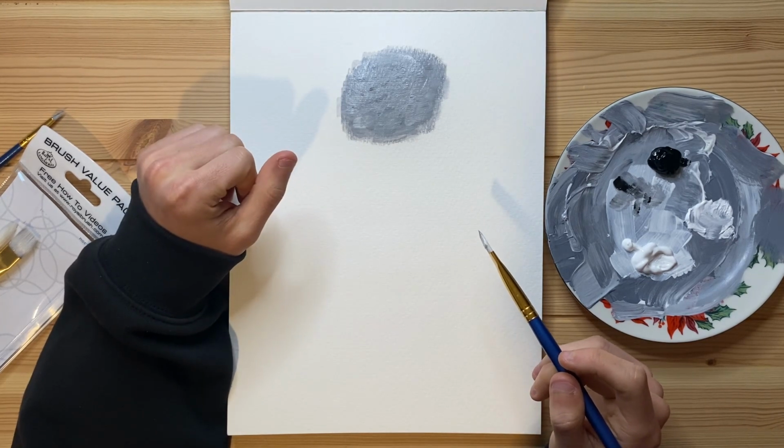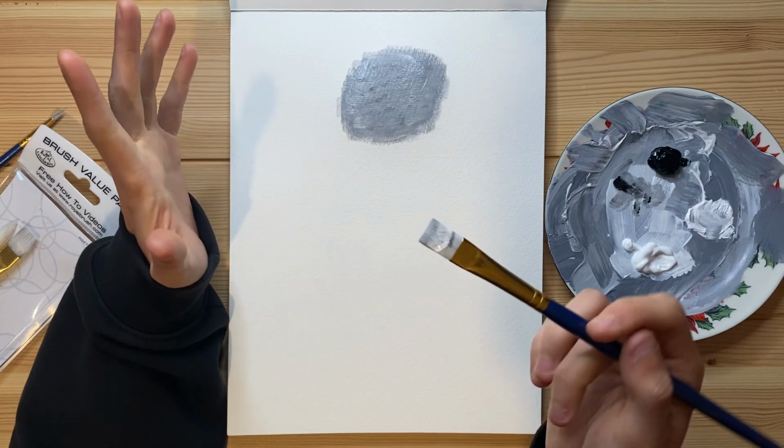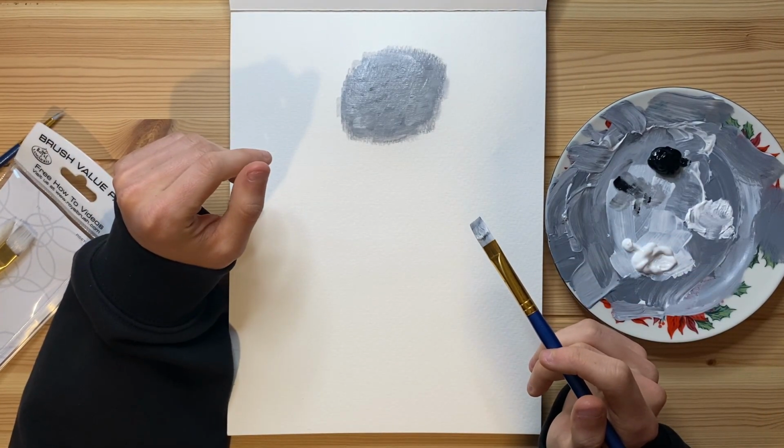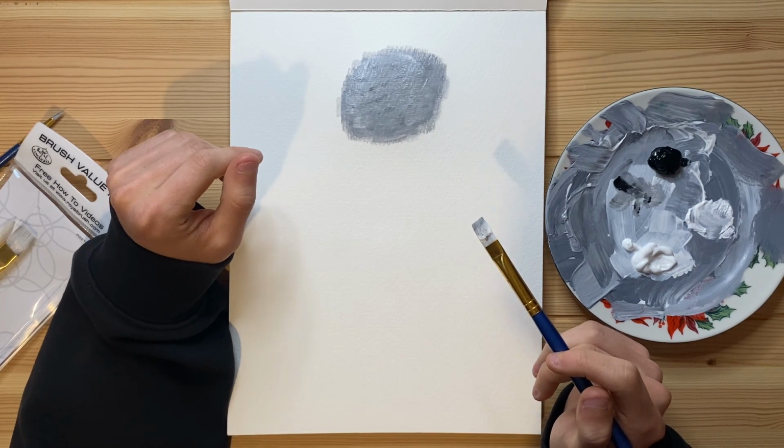So that's what I'm gonna do. I'm gonna go and let this dry. I'm gonna go ahead and wash my brush off to make sure I don't ruin it by accident. And I think I'm gonna go maybe have a snack and go have a smoke. I think that is the plan.